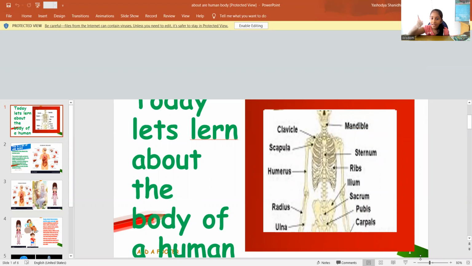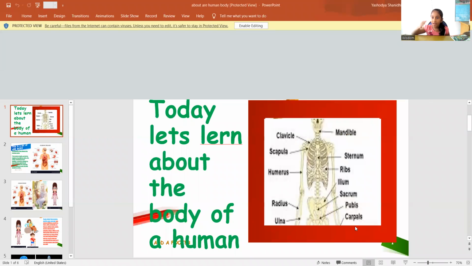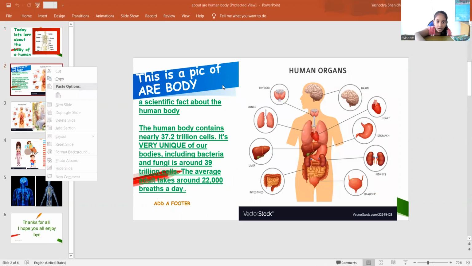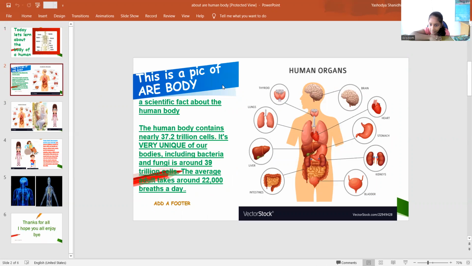Of course, can you see this skeleton? Yeah, you have skin. Your skin is covering your skeleton. If you take an x-ray, you will look very scary, but it's really funny. So first, this is a bit of our body. See, can you all see the kidneys, the bladder, the stomach, the heart, the brain, and the lungs?